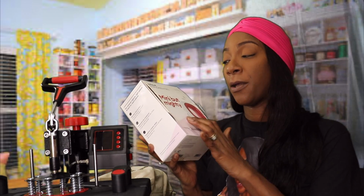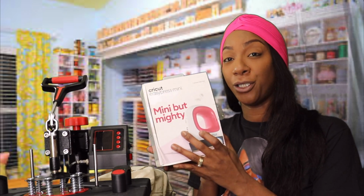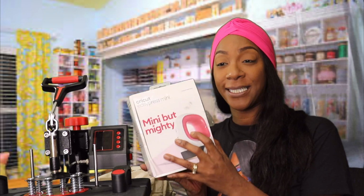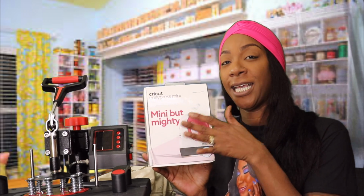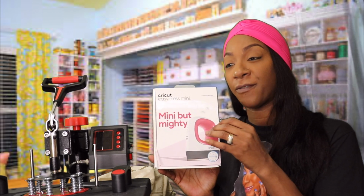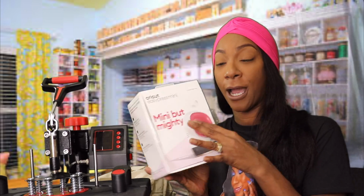Okay. Now, the mini, I love this definitely when I wanted to try doing my mask, when I wanted to try doing shoes and different things like that. When you had smaller spaces, I did try rhinestoning. So some items with the rhinestones you did need, like if you want to do it on shoes or a mask or different stuff like that. It is good still with the bigger heat press, but then this one if you are working on smaller projects.